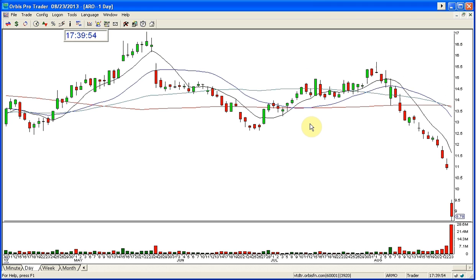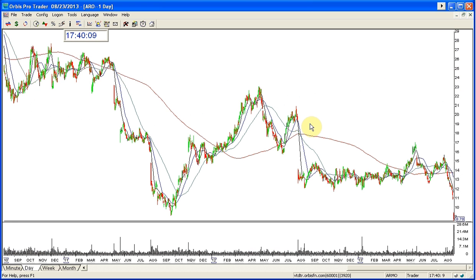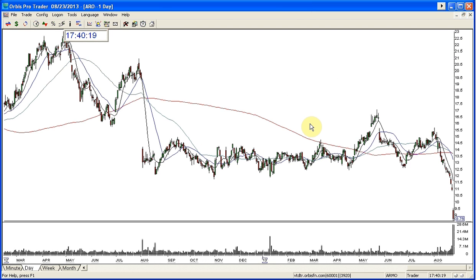Lots of people were looking at this as a novice gap today to buy, which really is essentially looking to do something in the reverse direction of the trend. Of course, I don't do that, and that is the incorrect thing to do. And here's another great example why it is so important to be able to read trends in charts, and also read gaps correctly, because I know there are different types of gaps that people do. But as far as I'm concerned, there really only is one type of gap. It is a gap that corrects a chart or continues a chart trend. That's it. There is nothing else.